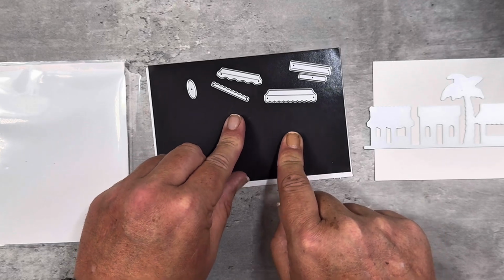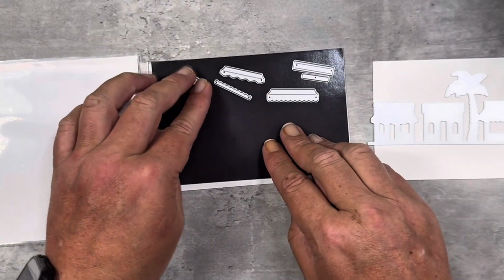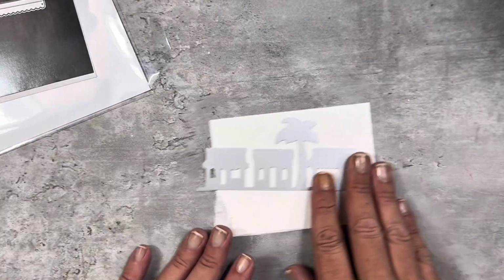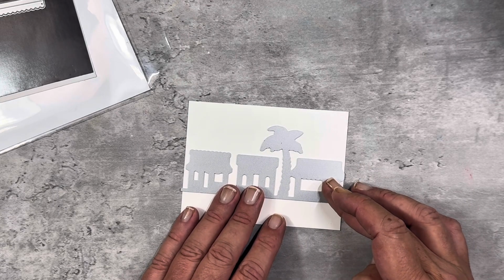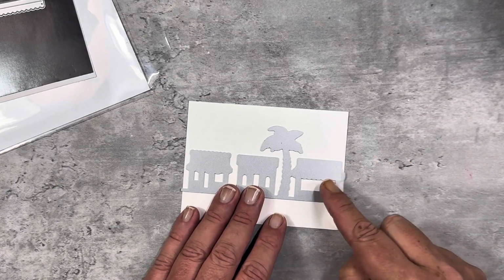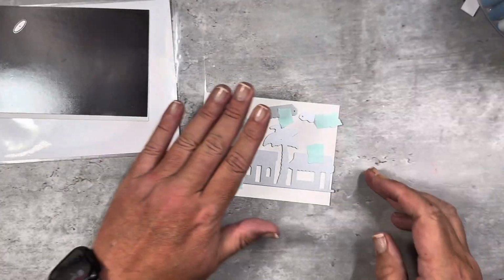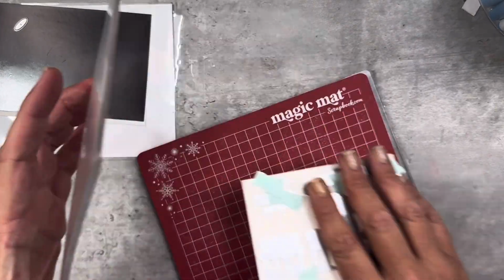And then you have the layering pieces for the shops, as well as, I'm assuming, a manhole cover. I'm really not sure. So we're going to go ahead and cut out this piece first, along with our shop accessory or awnings. All right, I'm going to run this through my die cutting machine, and I will be right back.